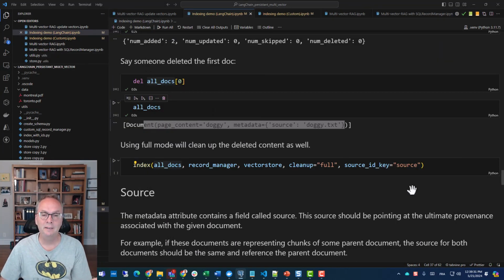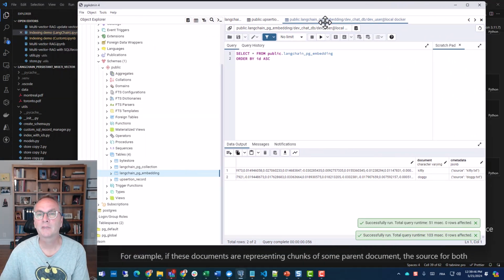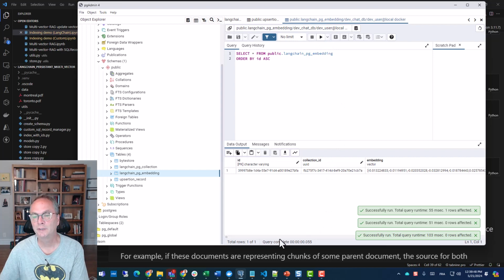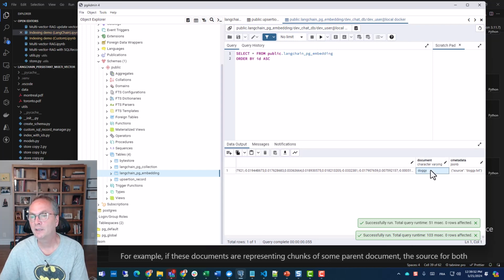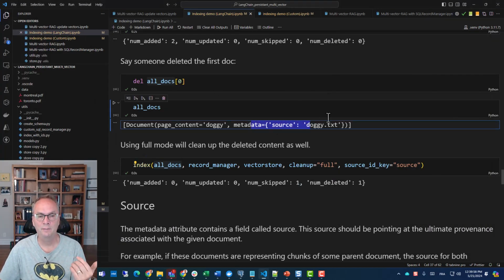Technically, if we understood the documentation, one of them should be deleted. So let's reindex it, and now it says num skip 1, num deleted 1. Let's take a look. If I refresh this, now I should only have 1, and it should be doggy, the one that was in my list. So doggy is what we have now.